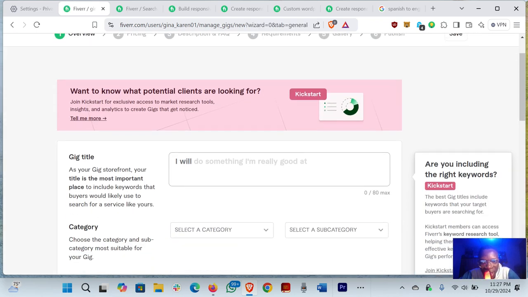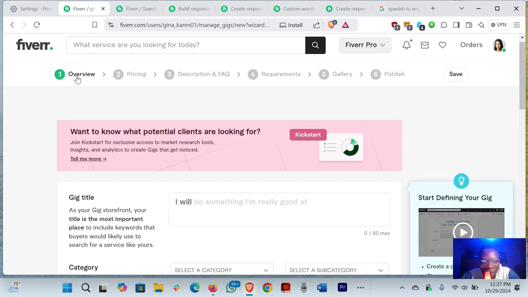Now here is the gig. You can see the steps here: overview, pricing, description and FAQ, requirements, gallery, which is the gig image, and then publish. These 6 steps are what we will be taking one after the other.